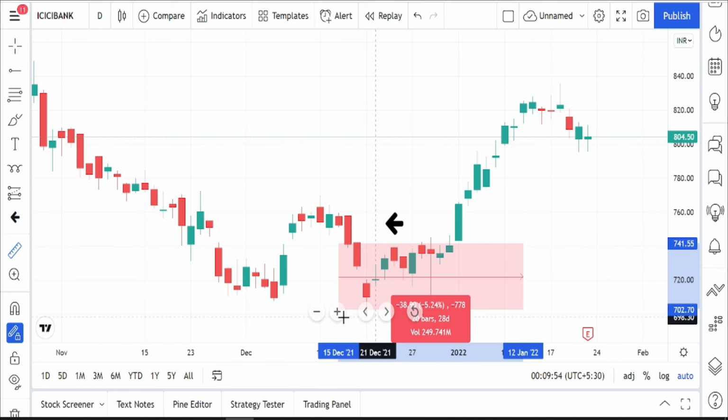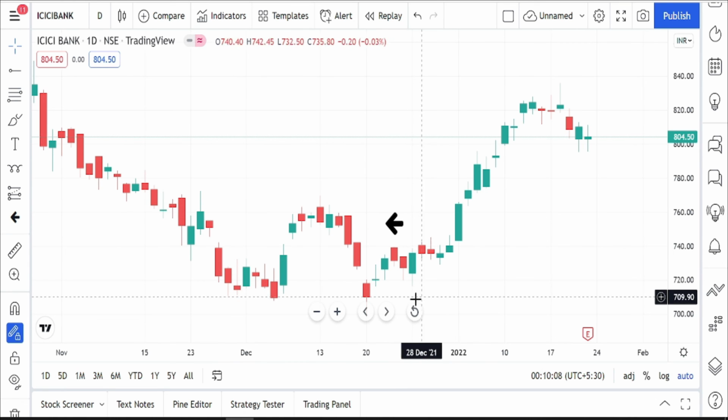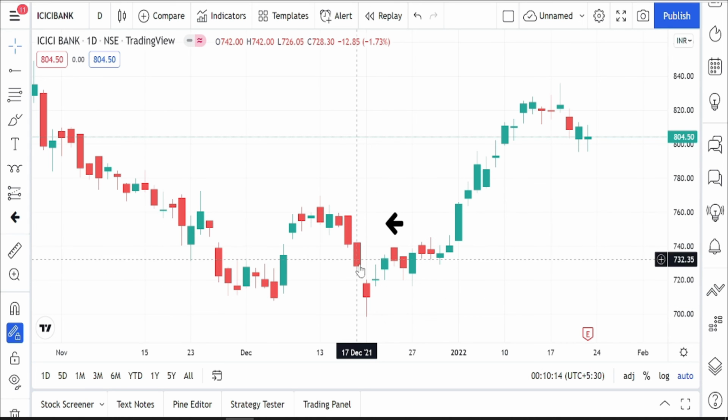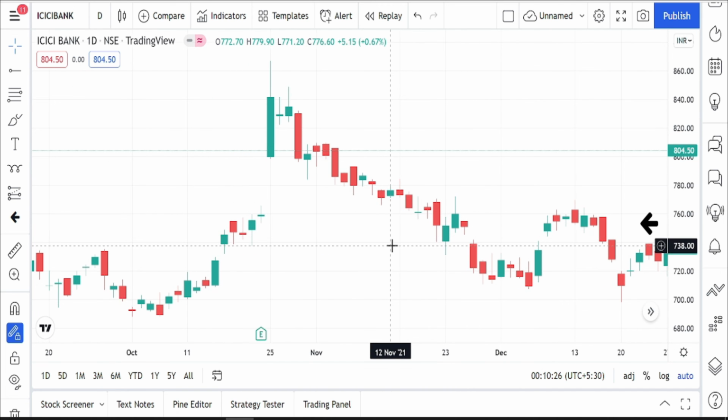There is no defined target when we trade with respect to a Marubozu candle, so you can just consider some support lines, this level, this price zone. This area has taken support previously, so you can think of this as a target, which is a decent return, a 1:2 ratio. So this is about a bearish Marubozu. Now let us try to find some other candles, friends, where this Marubozu signal fails.